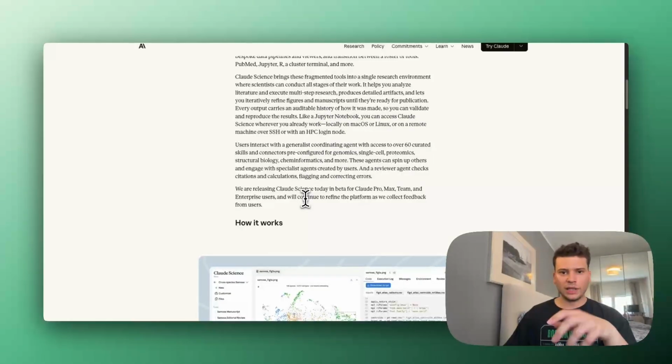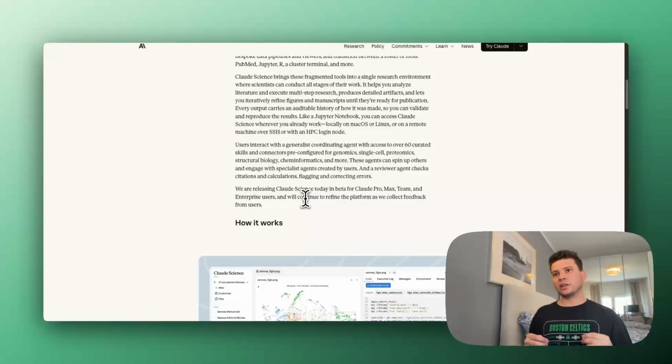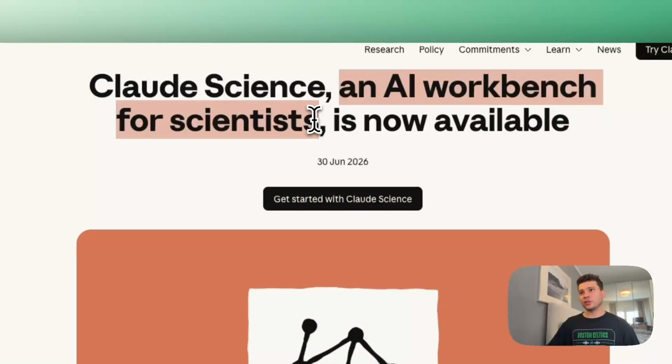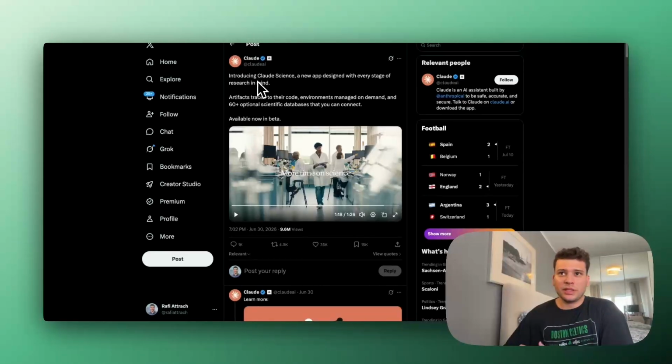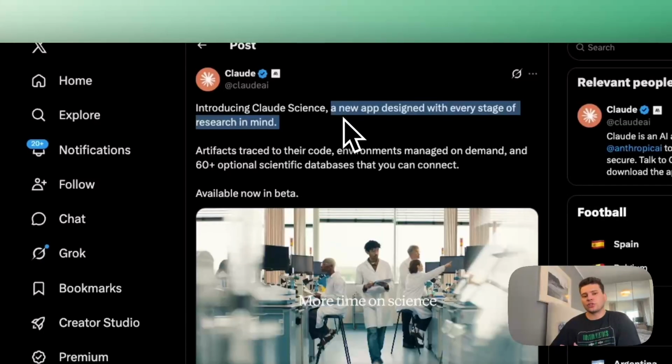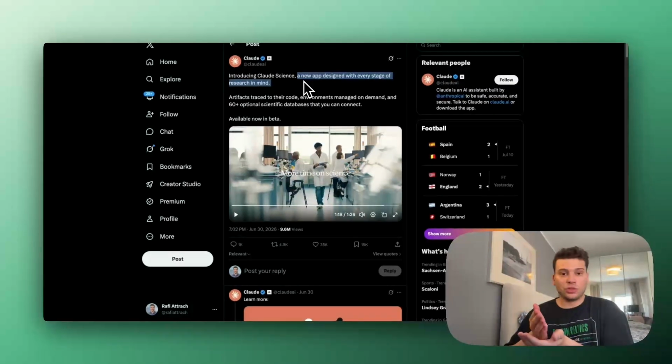I'm not trying to be an AI hater. I use AI every day in my work and my personal life, to be honest. But it's just to be a little bit more cautious, not treat it like a magic pill. I think this is super nice, having an AI workbench for scientists. Something that I missed also from the direct headlines is that it's not just a launch of a new app, but they're actually also now targeting drug discovery.